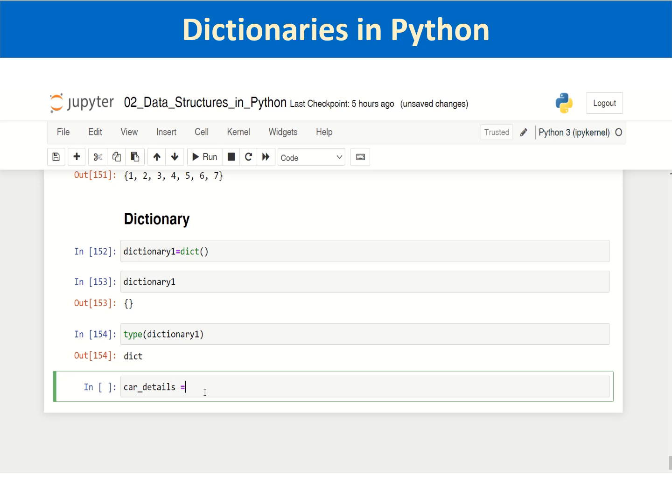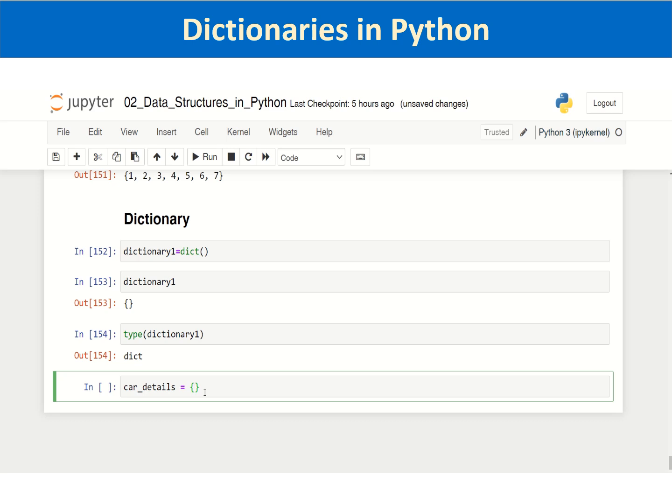Dictionaries are defined by key value pairs inside curly brackets, and in each pair a key is followed by a colon and then its value.